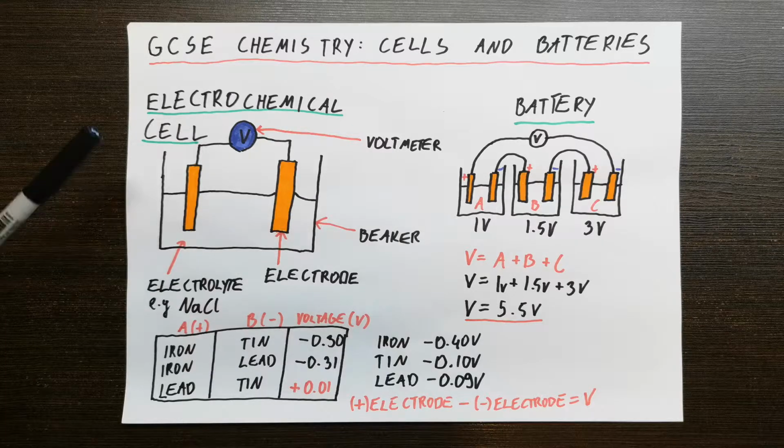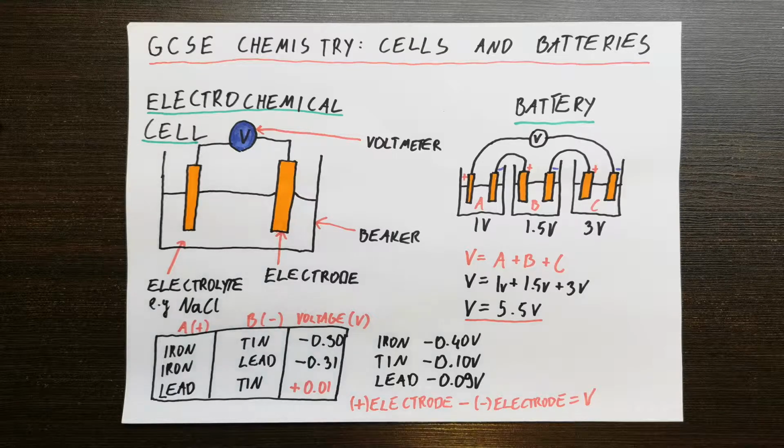So, first of all, here we have an electrochemical cell. An electrochemical cell is a basic system where we have two electrodes connected to each other in a closed circuit, and an electrolyte liquid essentially connecting them. The electrolyte has to be a liquid that contains charged ions, because those ions will be carrying charge from one electrode to the other electrode.